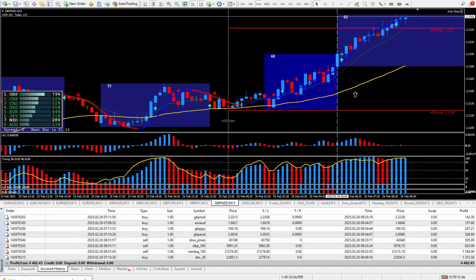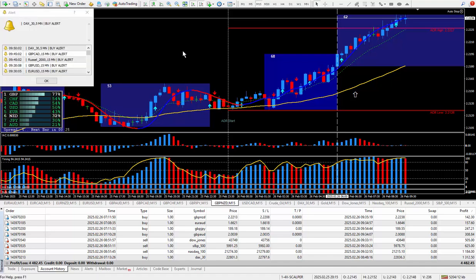Today's date is February the 26th and I'm using my new 4X-SCALPER trading system. The system has the scalper here, this moving average that changes from blue to red. It also has these arrows, the blue and red ones, and they are called the super signal indicator. Now you will get an audio sound and this pop-up box here suggesting to buy and or sell.